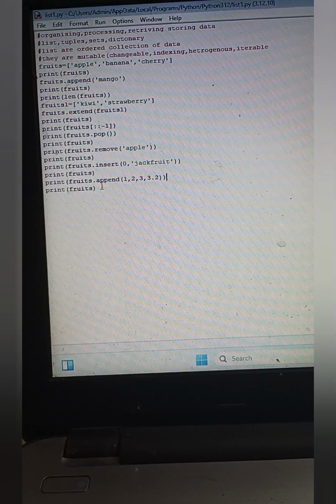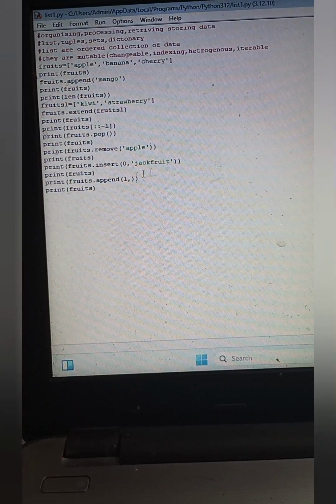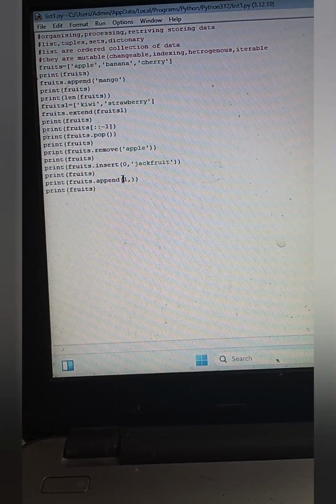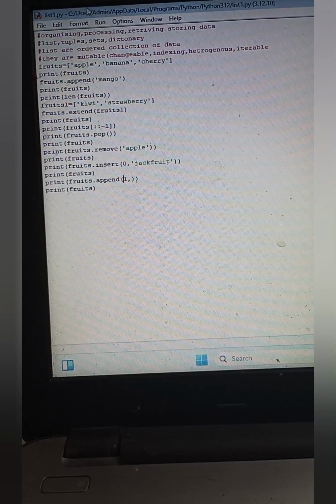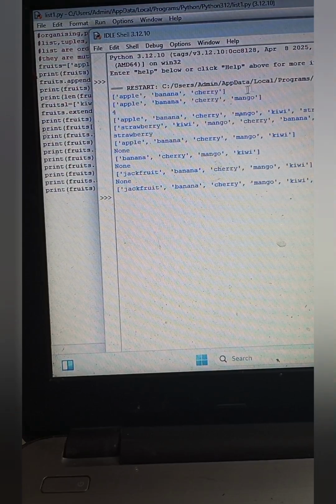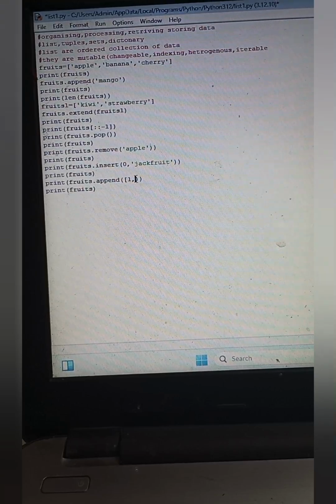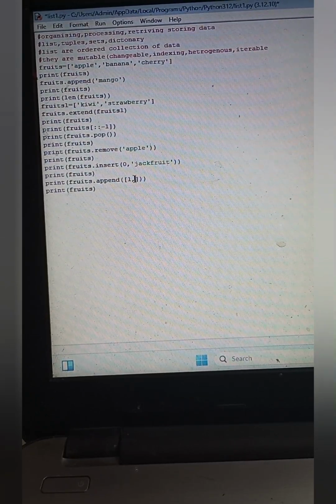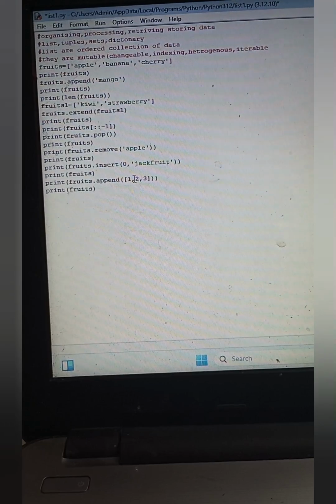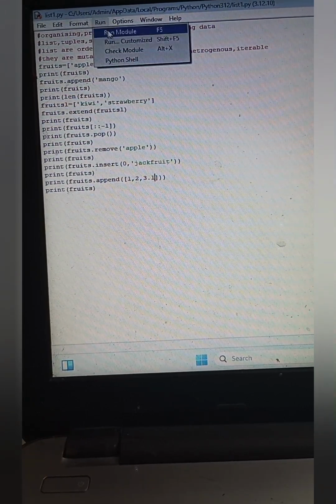You are going to take only one argument. Let me check, Control S. Look, it is going to take only one argument. So let me put this inside brackets and check: 1, 2, 3.1. Now let me run it.